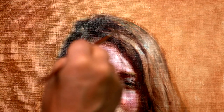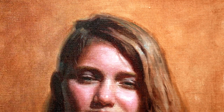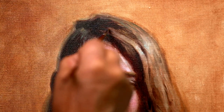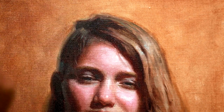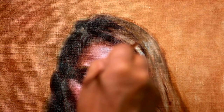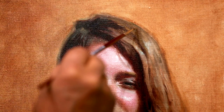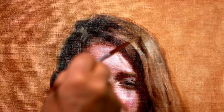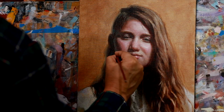Next I'm going to add some color into the hair. I let the first pass dry, and on the second day I'm now going to add suggestions of the hair. I'm not trying to overwork it, but I'm trying to add some rich color. I'm using raw sienna, burnt umber, titanium white. I'm just using a synthetic brush — these brushes are great for detail.